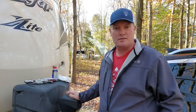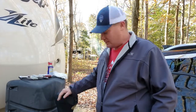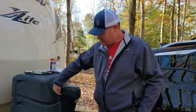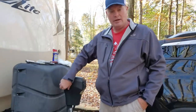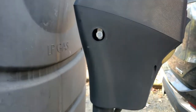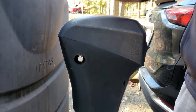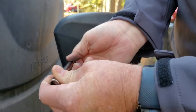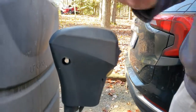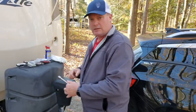Up until now, just like it was for us, dropping the tailgate was impossible because the jackhead is in the way — it overhangs a little bit here. These caps right here come off, and underneath each cap you're going to find a bolt. You'll always get your fingers nasty and black from those caps because they dry rot. In this case it's a 13mm socket to undo that bolt. There's one matching one on the other side, and we're going to remove those two bolts and then rotate the jack the way we want it.